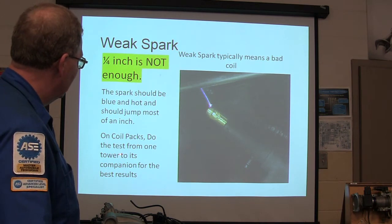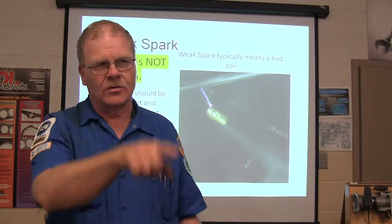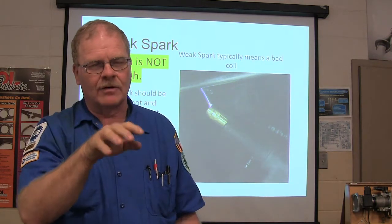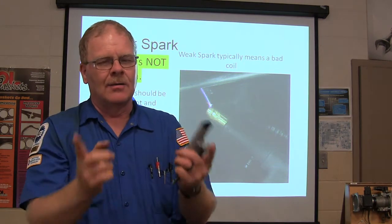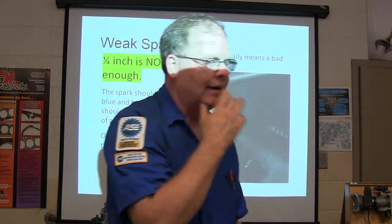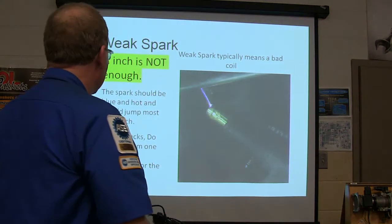On coil packs, it's best to do the test from one tower to its companion for the best results. Now, you know, coil packs are a closed loop fire. They got one firing to the other through the plug. However, on some of them, if you're just checking at the ground, like on a Dodge Neon or something, you may get what looks like a really weak spark. But if you check from one coil tower to the other, you'll get a good strong one. So be careful about that. Occasionally, though, coil packs will have one tower that'll just go dead, and you'll have a misfire because of that.